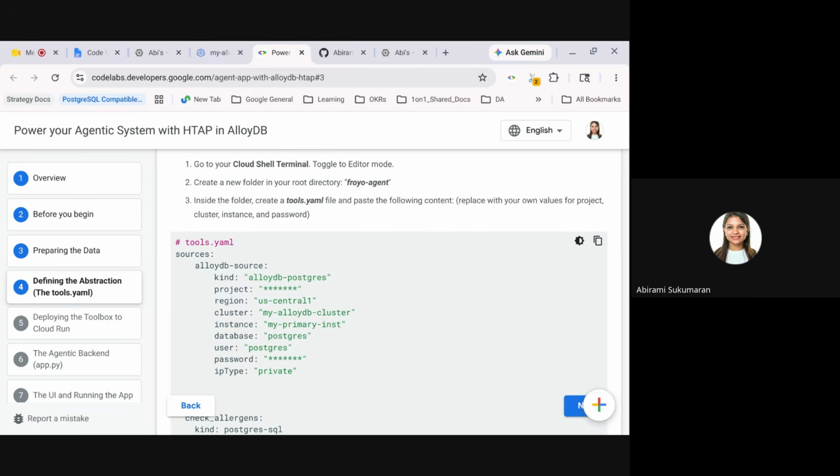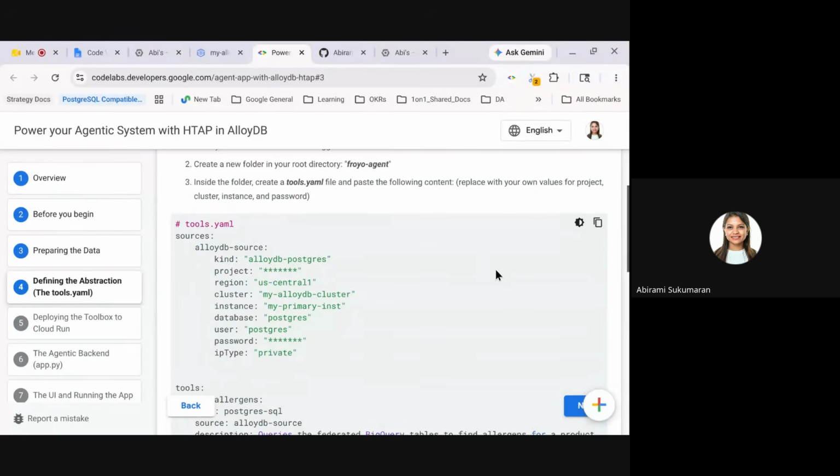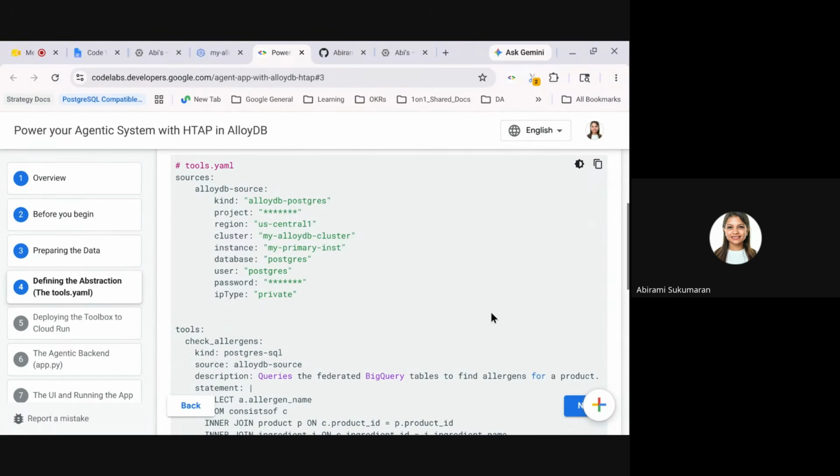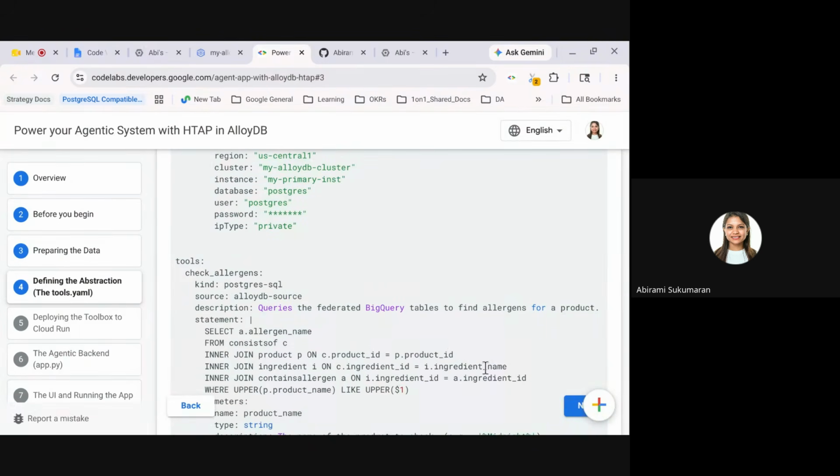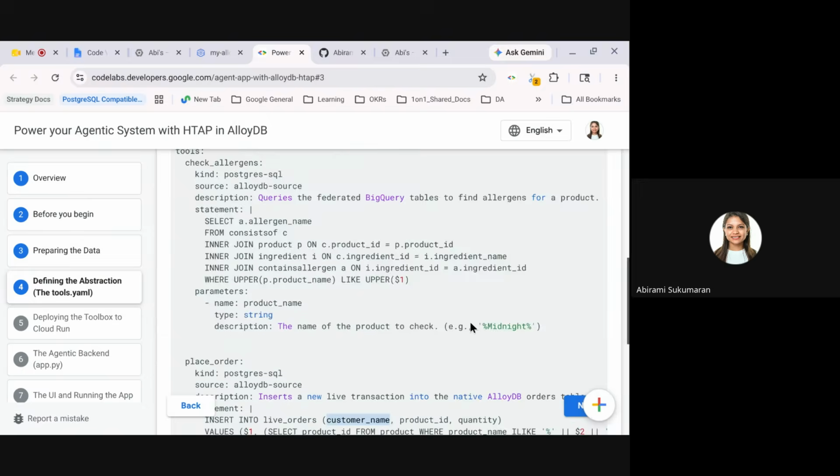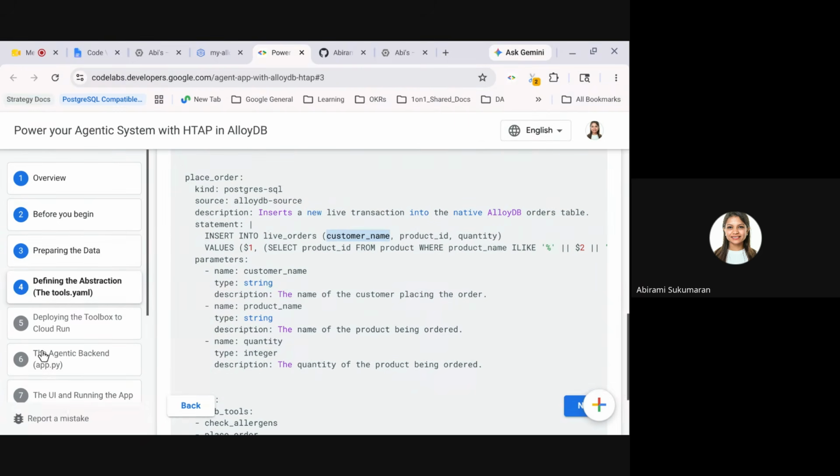And this is exactly why we need the agent to be talking to a unified or a structured or even semi-structured source, that is fine. But some form of relationship, some form of inference had to have been made across your files for you to be able to empower your agent to answer such questions. So that's exactly why we're doing this. I just don't want you to go through this session and be like, why did I have to do this? I didn't need this kind of thing. We are only solving problems that are absolute essentials for your business needs, not just because we need to show a demo, right? So moving on, now we have the tools.yaml ready.